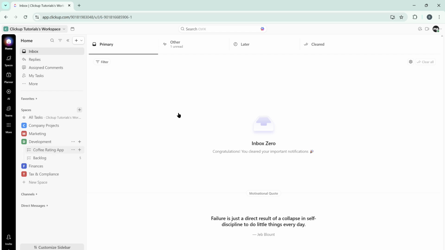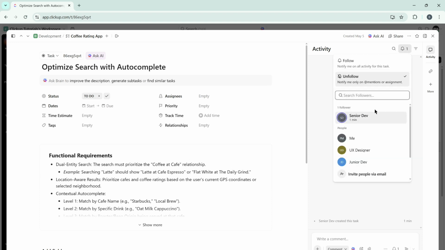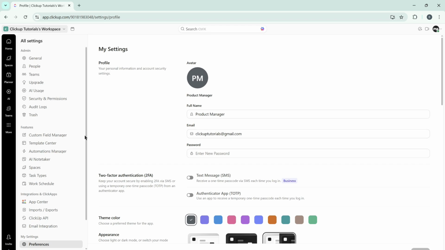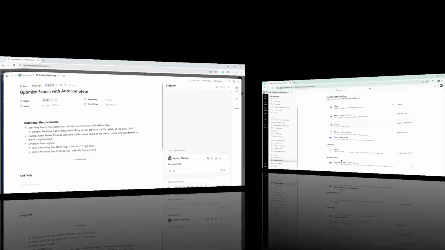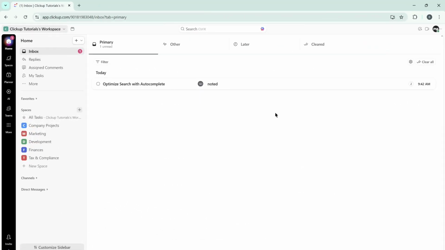Navigating to this task, you can see that I am not automatically added as a follower unless I actually participate in this ticket. So let's say I jot down a comment here. You can see that I now automatically follow the task. And that's the auto follow task we have set under the general settings. And you will see that if my colleague now replies on my comment, I will be notified about it in my primary inbox. And this is great since this is important. I want to stay on top of active conversations through the activity thread.